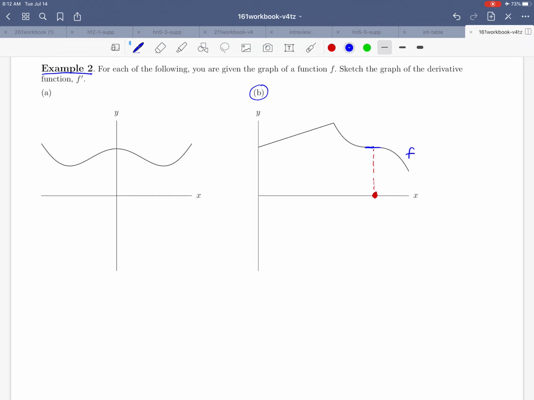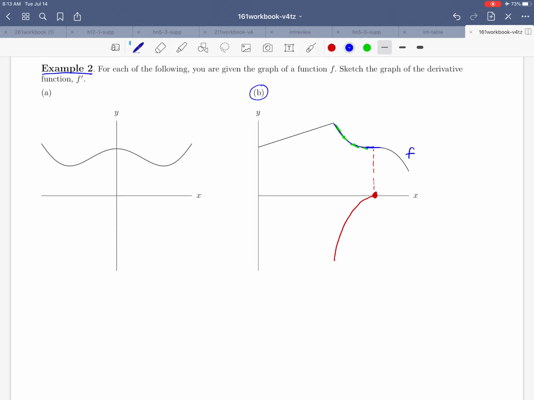Now let's see if we can figure out what's going on either side of that point. So we can maybe look at this stretch of f. What kind of tangent line slopes do we get on that stretch? If we start drawing in tangent lines, what do you see, positive or negative slopes? I'm seeing negative slopes, and because the slopes of the function are negative, the y values of the derivative have to be negative. So on that same stretch, it's going to have to be below the x-axis, maybe something like that. Again, we don't know for sure how low it goes, but we do know that it's below the x-axis.